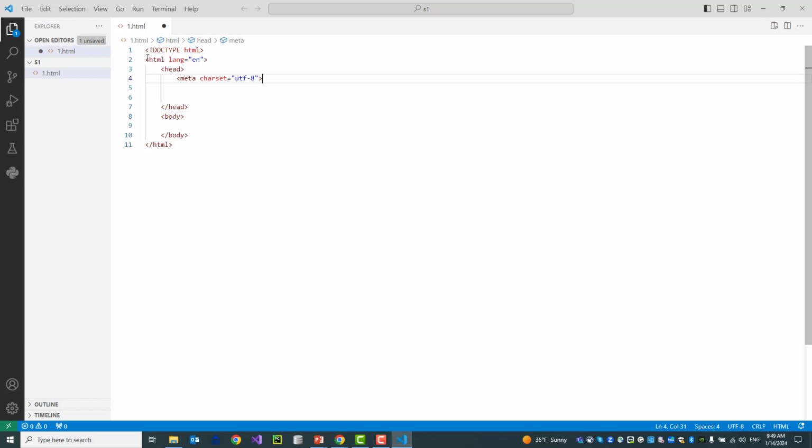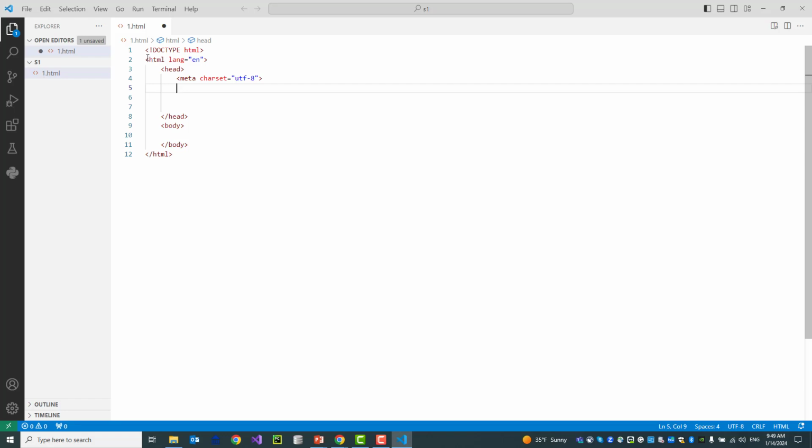Here we said that the character encoding of this page is based on the UTF-8 standard. This allows browsers to correctly interpret the content of our page and allows us to show different characters from different languages. It allows us to show some special symbols.